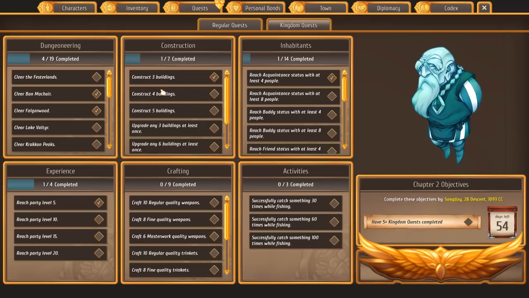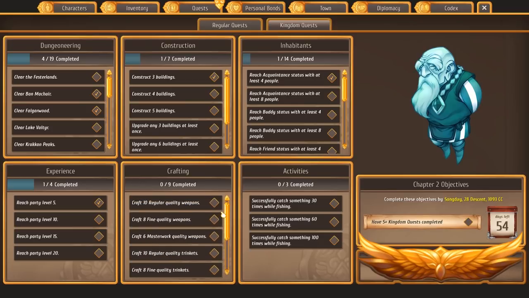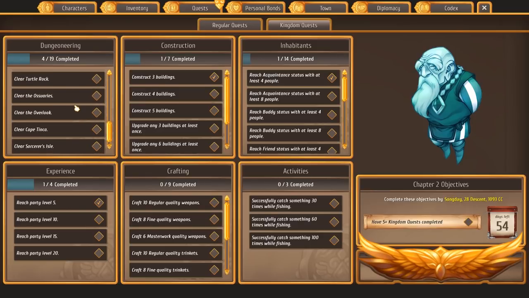So clear some dungeons, construct some buildings. Actually, yeah, if we get the next 2 characters, that'll be two more. Yeah. The construct 4 buildings. And 5, yeah. They're each separate then, tiers. Clearing a dungeon, yeah, would be really easy. Craft weapons. No, weapons would... 10 regular weapons. Yeah, at some point that'd be expensive, though. Yeah, well, I mean, I'll probably do it. We'll have the resources if we could just keep doing dungeons.